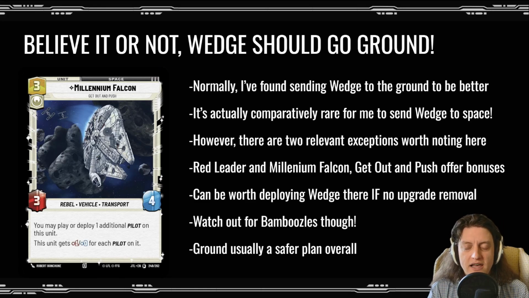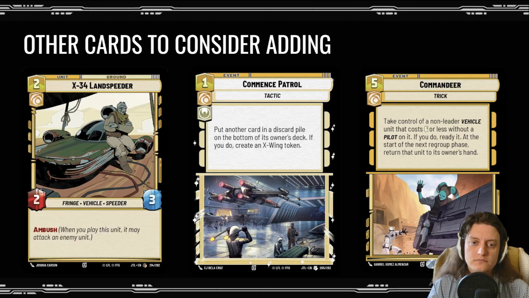And you can often tell either by seeing your opponent's deck list or just having a feel for what they're playing, whether or not they have upgrade removal. Bamboozle is the most dangerous card in this area because it can be played for 0. So I would definitely err on the side of deploying to ground if you are playing against Cunning heroism decks. But overall, I think that there are some cases where you're going to deploy Wedge in space. Ground is usually the safer plan.